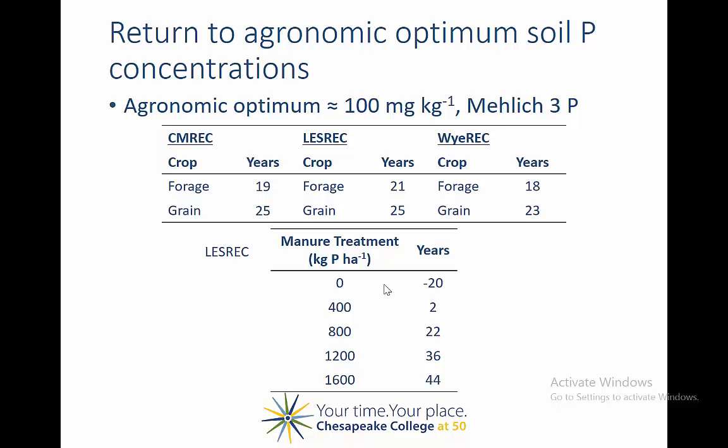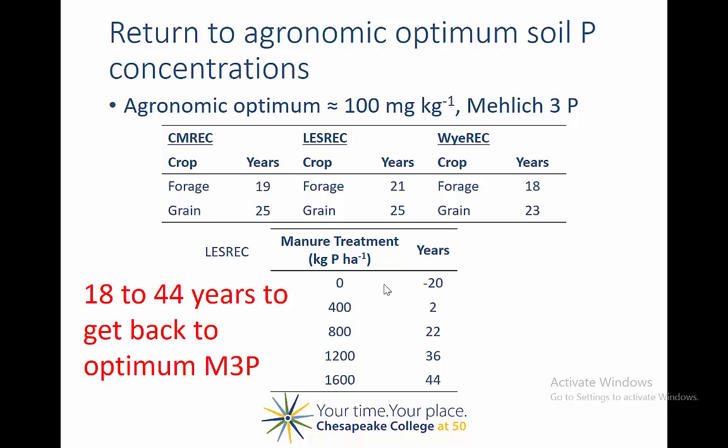Okay? So we took those equations. This is the important stuff. This is what everyone wants to know, right? If I've got high P soils, how long is it going to take before I'm down below the level where Maryland's going to let me apply P again, right? You don't have to admit it, but I know that's what you're asking. So we calculated based on those lines.